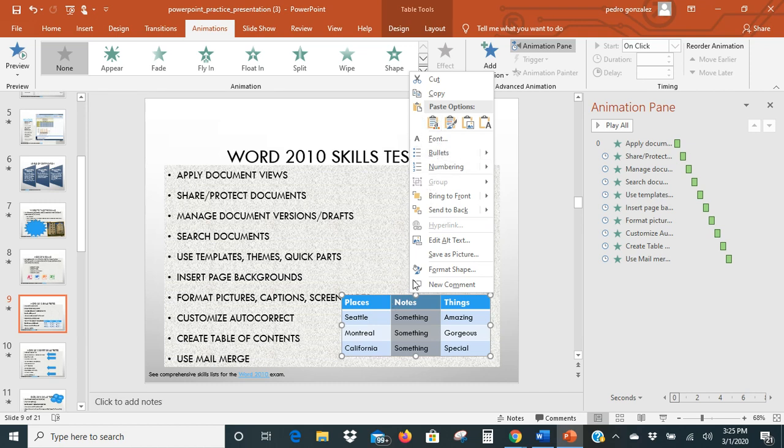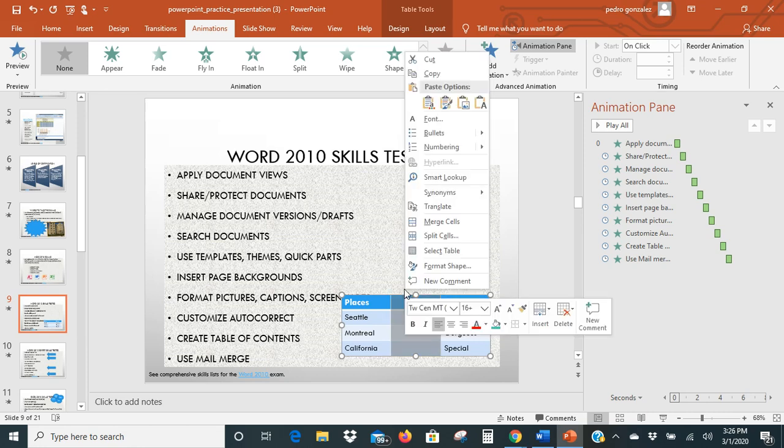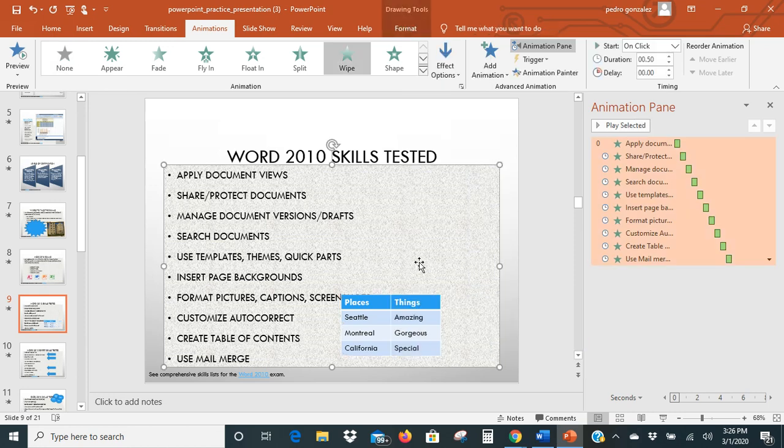So we're just going to go here and select that. And then we can just say, no, right click. Why is this not? Right click and then delete the column. Okay, so we're going to delete the notes column.